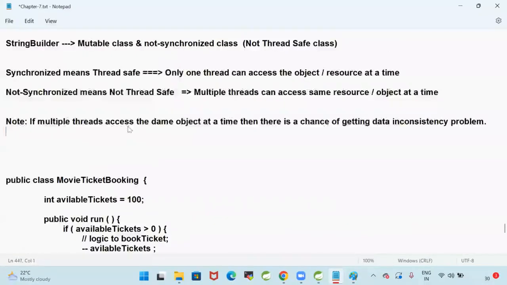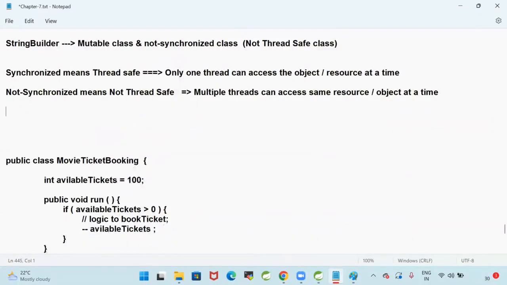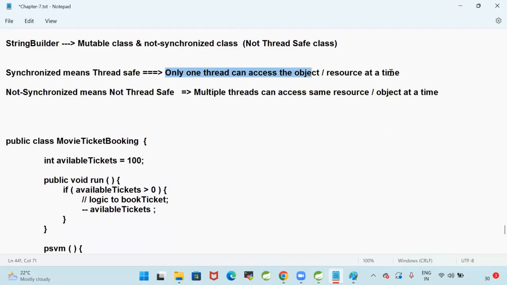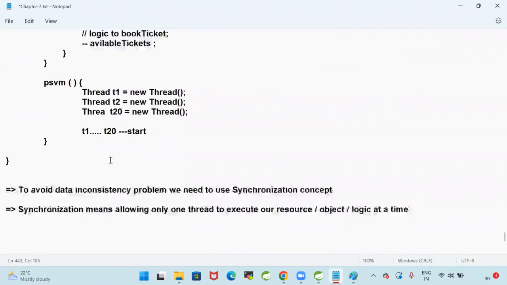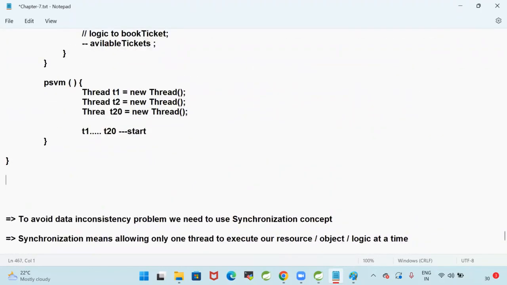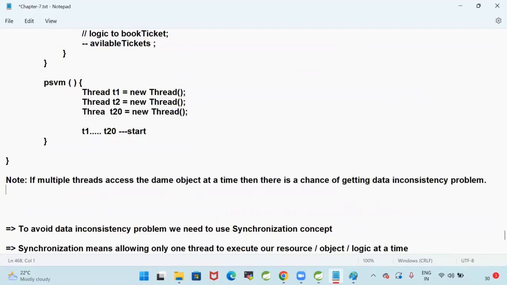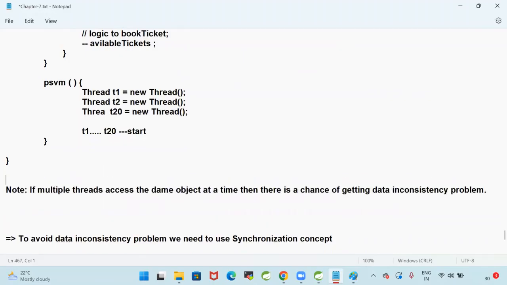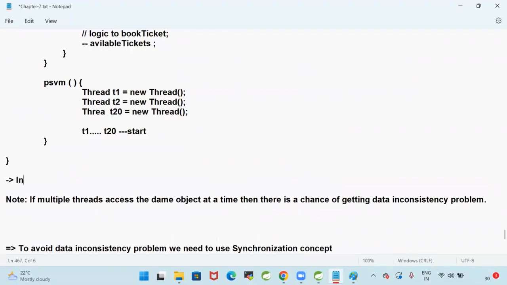Okay guys, synchronization means only one thread can access the object at a time. Not synchronized means multiple threads can access the same object at a time. So in the above program, multiple threads are trying to book the tickets at a time.